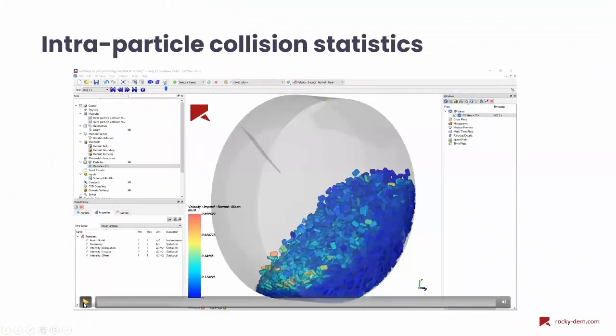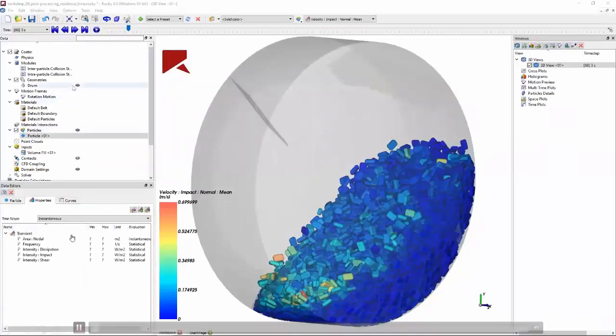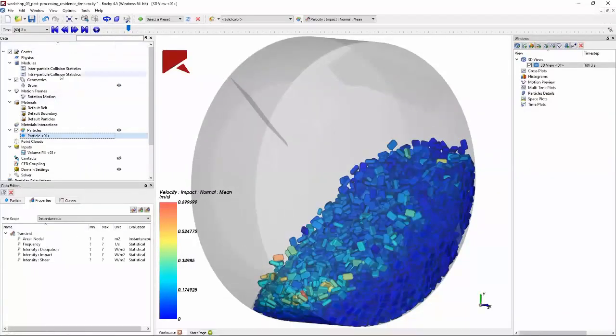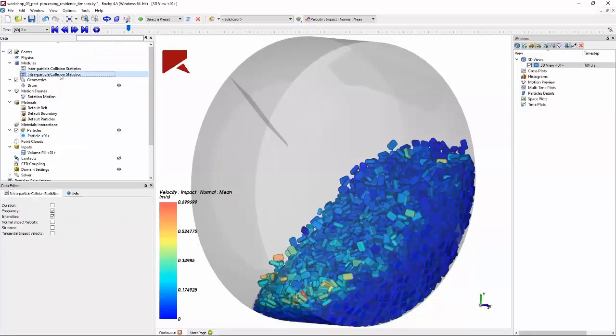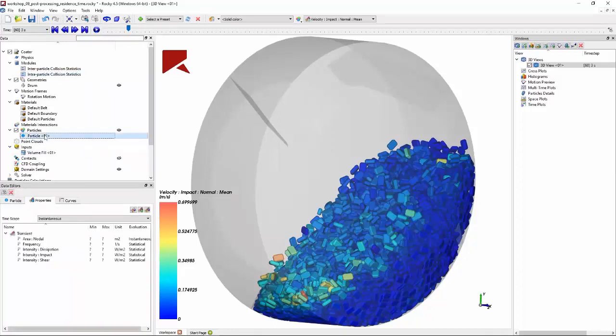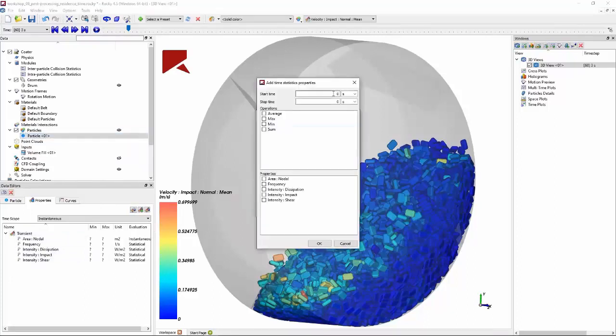We can also check the intraparticle collision statistics. This time I don't want to get information on collisions between particles. I want to see, for the particle itself, how the collisions are distributed. So I can go to particle and show, for example, the frequency of collision. I can also get a time average.